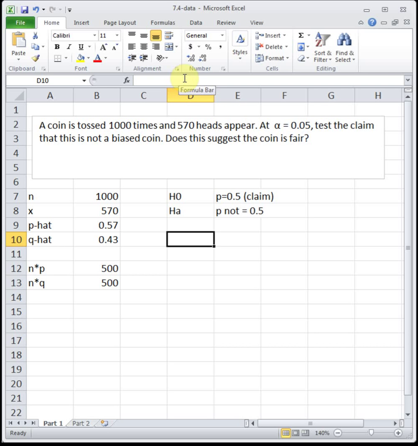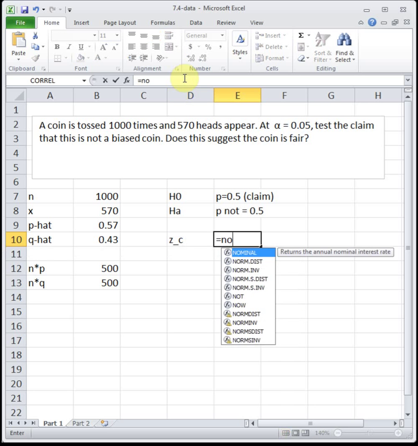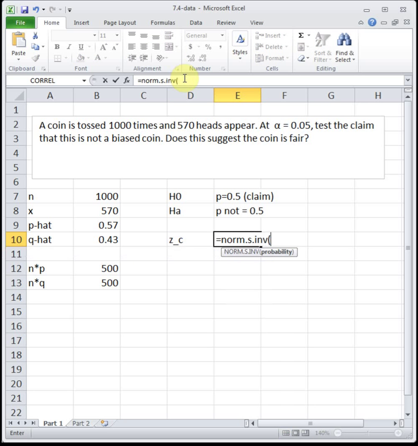Because this is an equal to, not equal to case, it's going to be a two-tailed test, which means alpha is going to be split up evenly among the two tails. Since alpha is 0.05, if we split that in half, that means 0.025 is in each one of those tails. To find our critical values that separate the tails from the rest of the graph, we need to use our NORM.S.INV function, and I'm going to put in the area to the left of that bottom tail, which is half of alpha, so 0.025. And the plus or minus of this value gives us our two different ZCs.